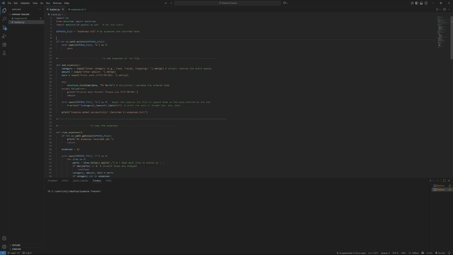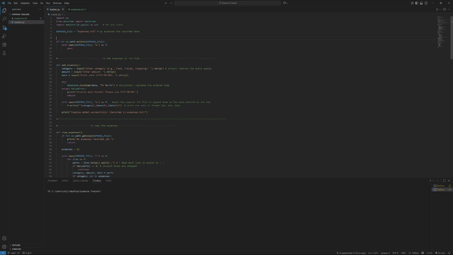Next, I am writing a function to add all my expenses. That I have written as def add_expense. Here what I am doing is taking category, amount, and date.